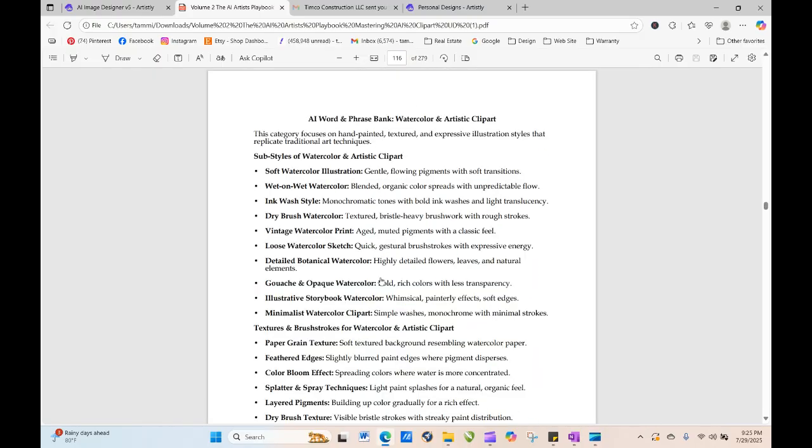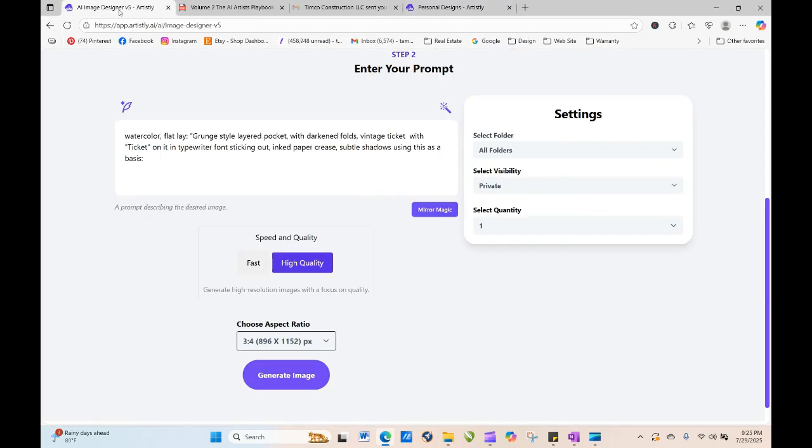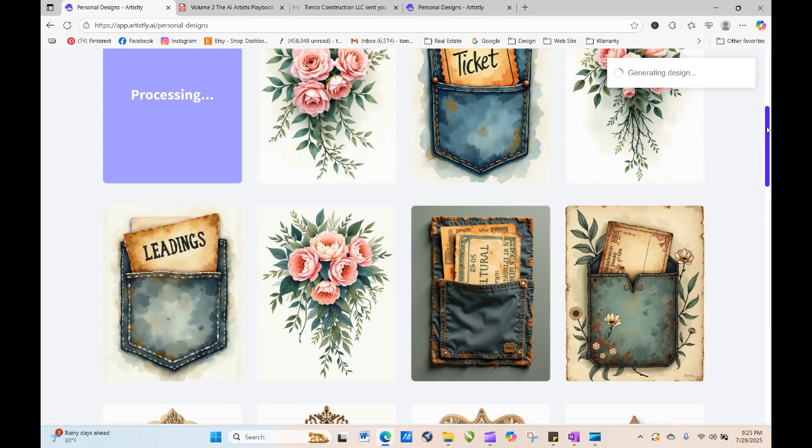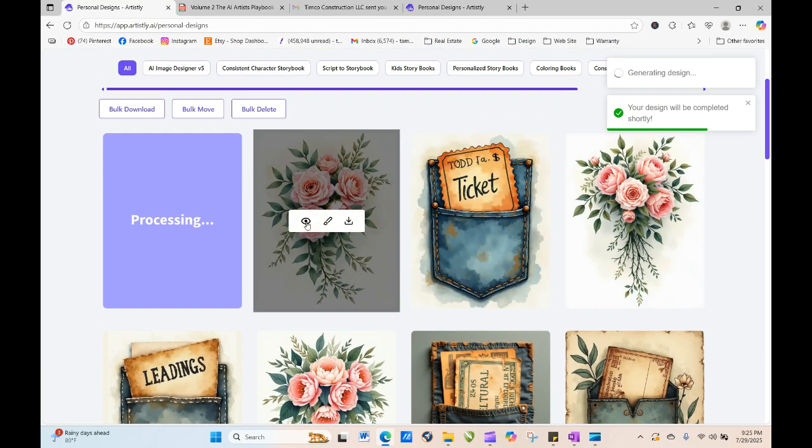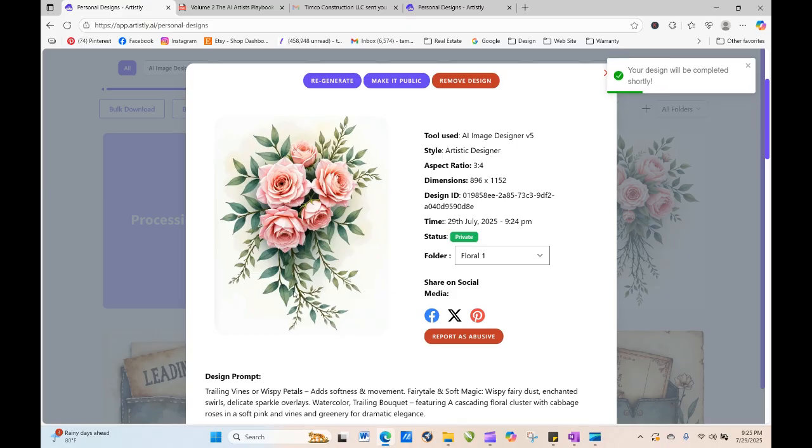We're going to go to the watercolor and artistic. Okay, so we're going to play now with getting the right look for the little pockets. And let's go back. Okay, so let's try this. Okay, so this is beginning to look a lot more like what we want.